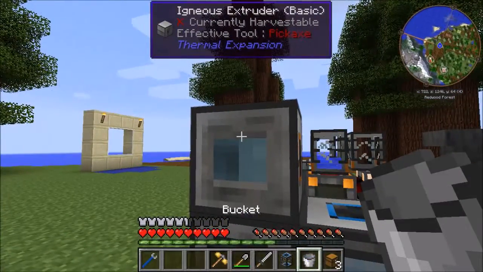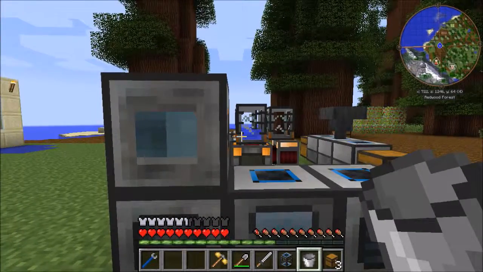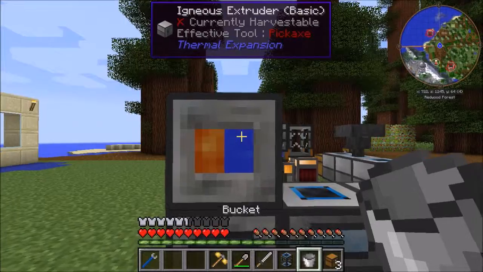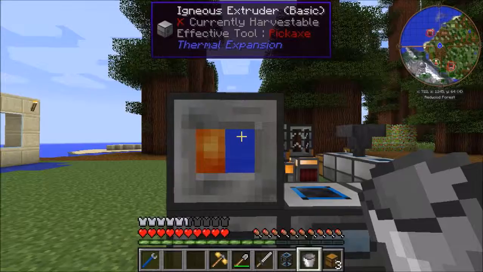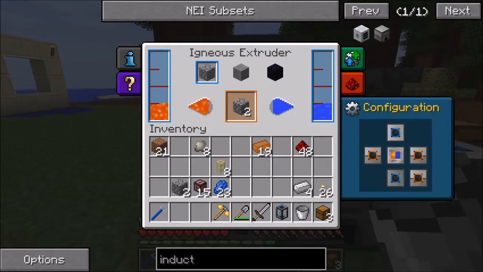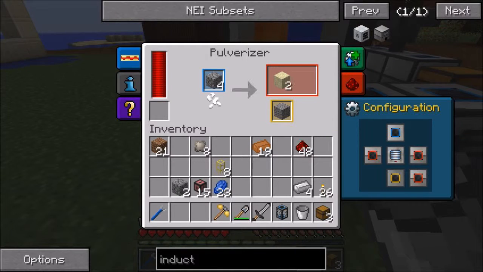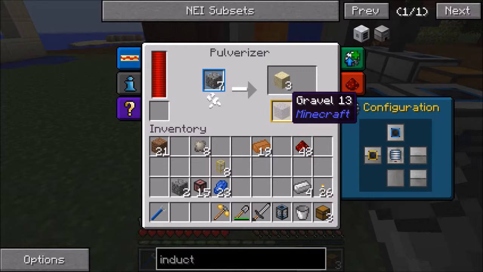Excellent. Now we'll put our igneous extruder here. Dump some water in you. Oh, and let me go ahead and grab some lava. I'll be right back. And I'm back. Lava goes into the igneous extruder. It's making its cobblestone. It's going to want to put the cobblestone down. Doesn't need it to go anywhere else. This guy accepts from the top.